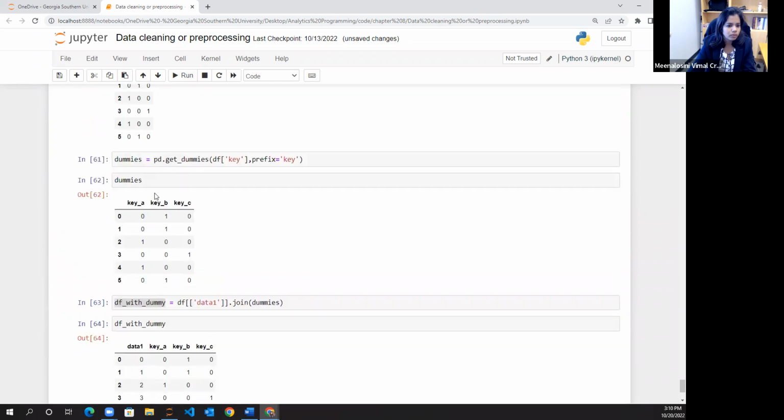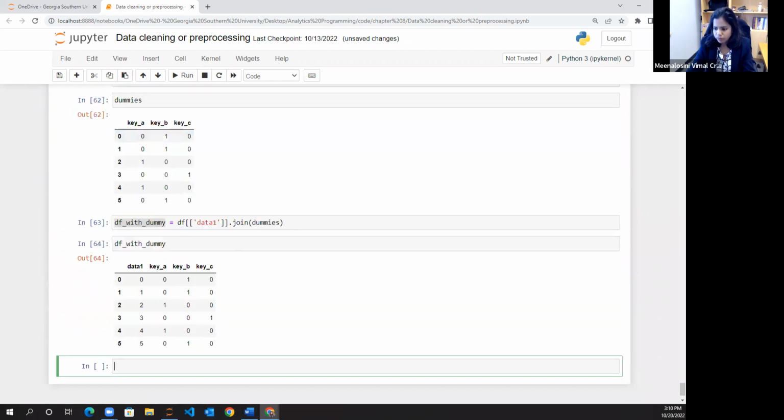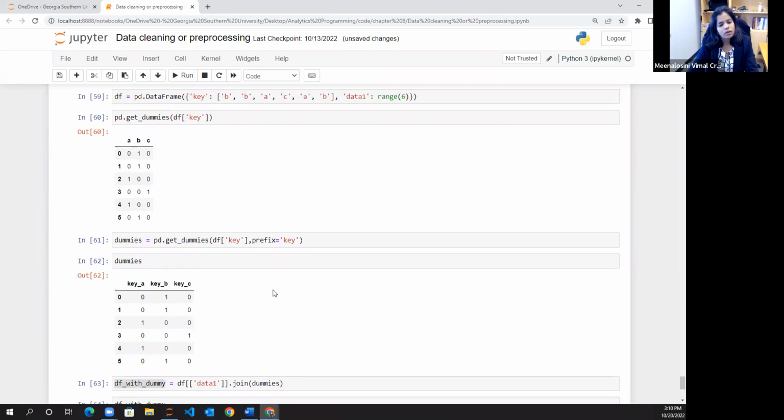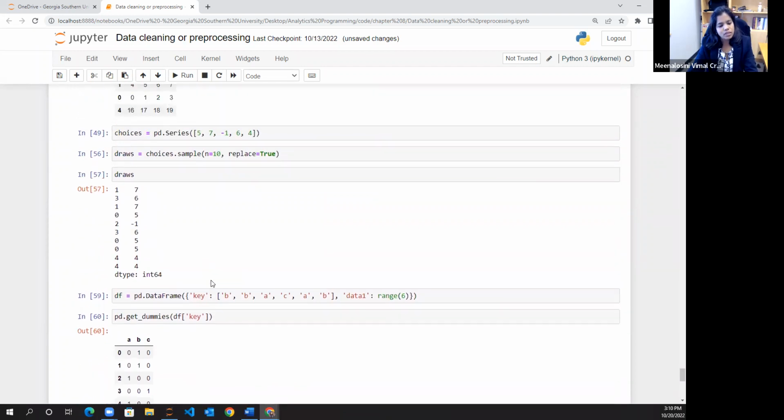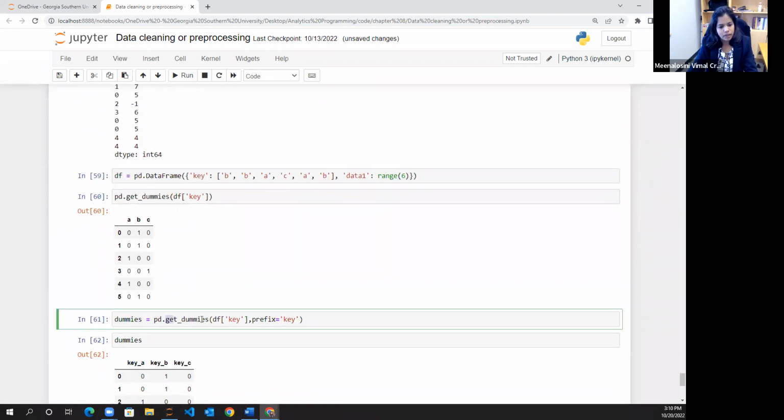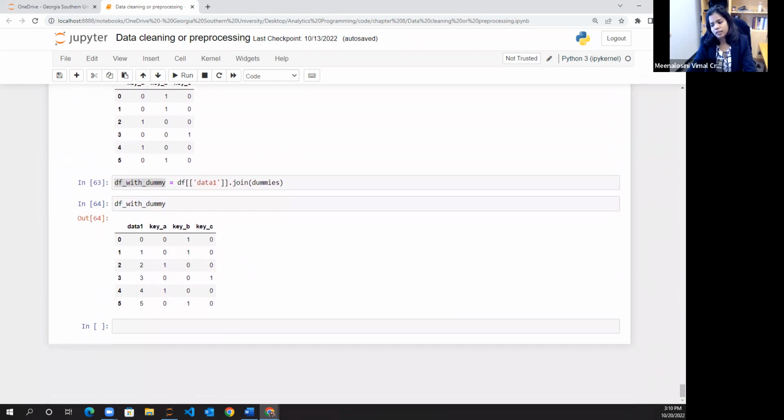Like this, you can take advantage of the get_dummies method to create a new data set where if there is a value, it will be set to the Boolean value 1, or else it will be set to 0. So like this, you can create a dummy data set.